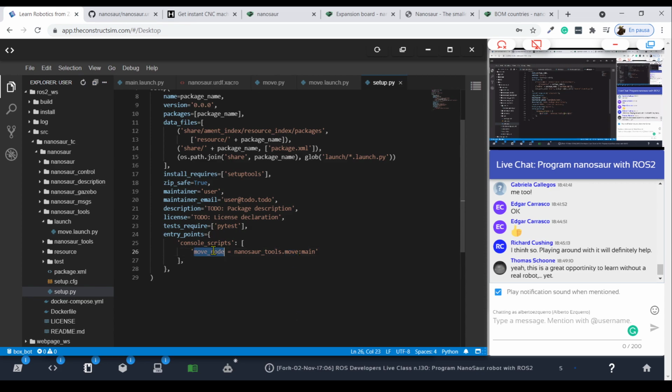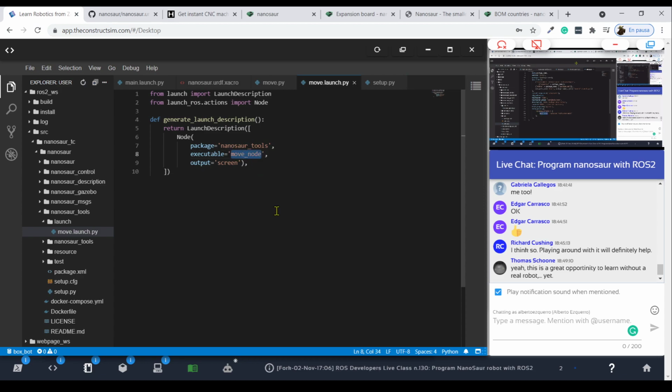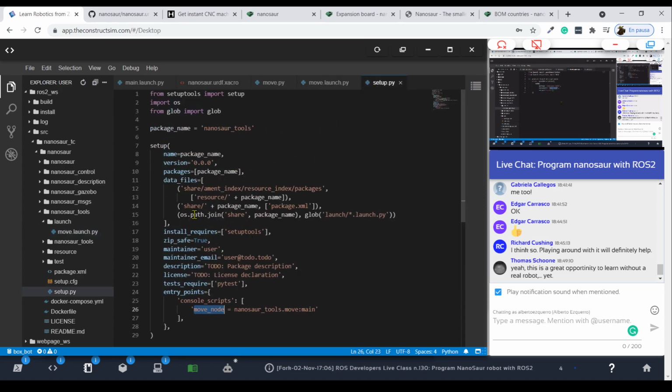So we generate this move node executable here, the one that we are launching in our launch file, and then also you can see in this line here that what we are doing is to install in the system all the launch files that we have in our launch folder, which in our case is only this one, the move.launch.py. So we are installing this launch file in the system. All right?